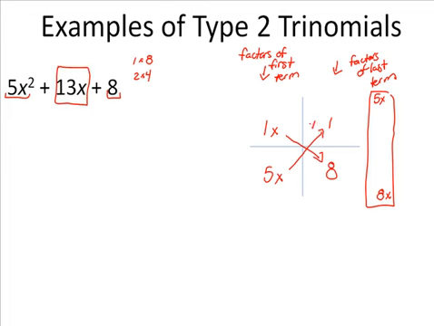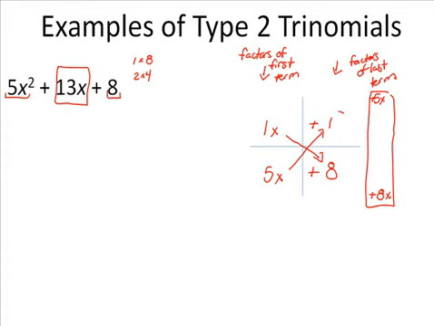It would work if both of those numbers were positive. So I had positive 5x and positive 8x. If you can get your middle term, then you know you've chosen the right factors. If you can't get your middle term by moving the numbers around in any order, you need to start again. You've probably chosen the wrong factors.